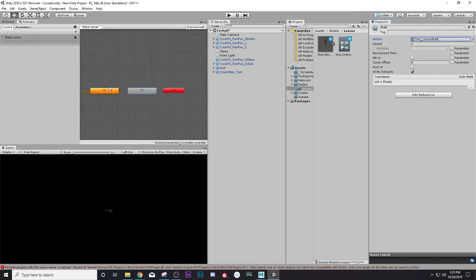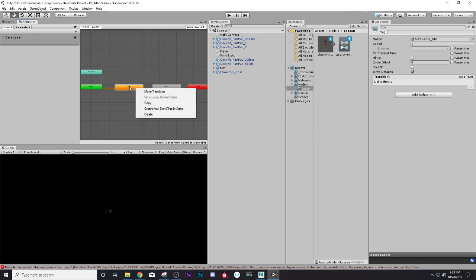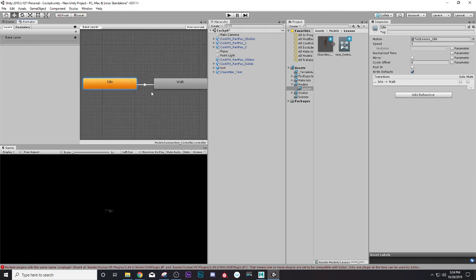Now all I need to do is connect my states. With this, it's going to be very simple because we only have one other state. But when you have more than one state, you have to decide whether one can go to the other and how it will look when it blends. So for instance, with this one, I'll hold down right mouse button on the state and do make transition. Then you get this thing coming off of your mouse asking where you can connect to, and it snaps to them based on whatever it's getting close to. So we'll get close to the walk and then click on it, and that makes the connection.